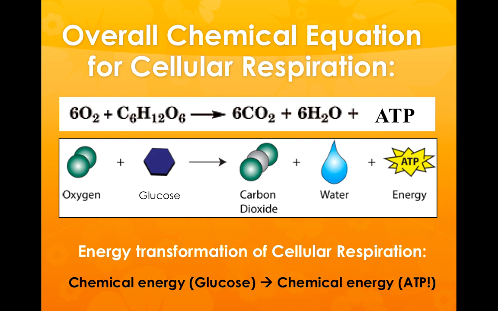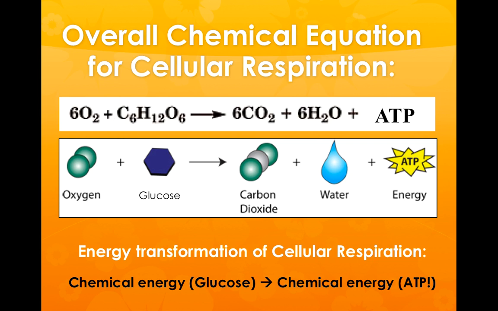Okay, so for the overall chemical equation for cellular respiration, it's oxygen plus glucose yields carbon dioxide plus water plus energy. We breathe in oxygen again to take in for cellular respiration. You eat so that your body takes in glucose or other macromolecules that are in turn turned into glucose. And those two reactants are going to be used to undergo the process of cellular respiration. And it produces carbon dioxide, which you breathe out because it's a waste product in your body. It also produces water, and of course, cellular respiration is going to produce ATP, which is the most important thing about cellular respiration. It produces energy for our cells.